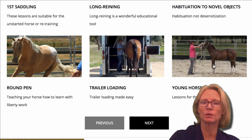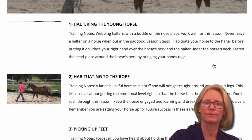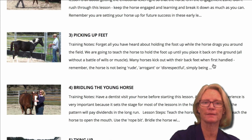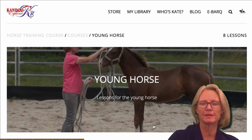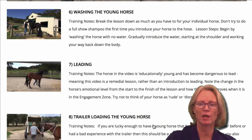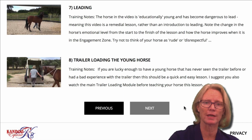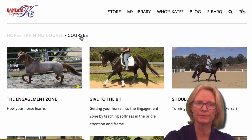If you've got a young horse, I've got some special lessons for young horses here. Here we go, haltering and getting them used to the rope, picking up their feet, bridling them, tying up. And the tying up is for young horses or a horse that needs retraining, so an educationally young horse, so perhaps a horse that pulls back. Washing, leading, and trailer loading. Let's go back to courses here.